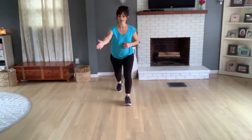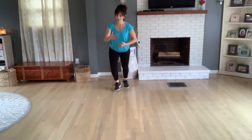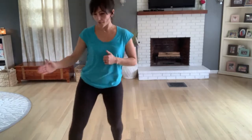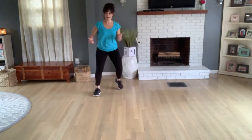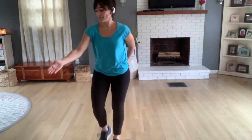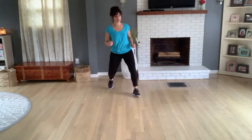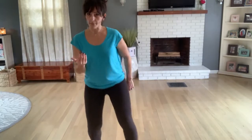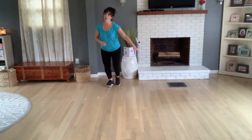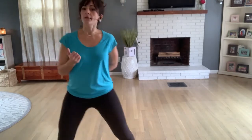Walk forward, V step. Walk back, V step. Just stay here, keep repeating that. Walk forward, V step. Walk back, V step. And you can dance it out if you want. Walk forward, a V. Come back, walk back, a V. Again, keep it here. Walk forward, a V step. Take it back. A V step, one more time. Forward, V step, walk it back.